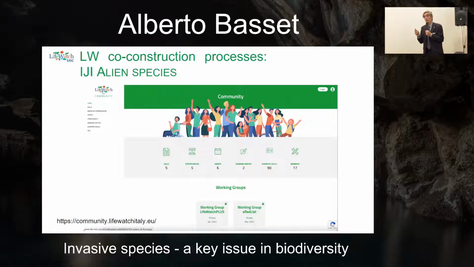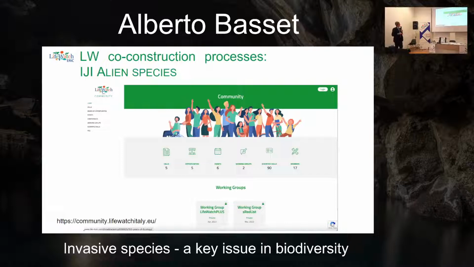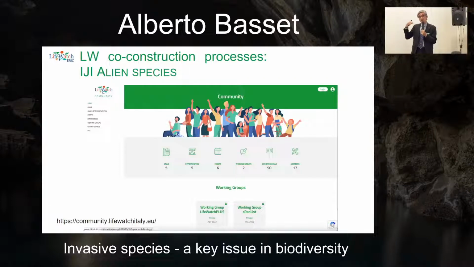We want to work for the community. We want to work with the community. The invasive alien species has been a community. Now we are working with a group of the species red list of IUCN, trying to build services for them. It's a start that is in progress. We have another group that is already working in the community. The community has been published one week ago on LifeWatch Italy, and is going to be published in a couple of weeks on LifeWatch ERIC as well.